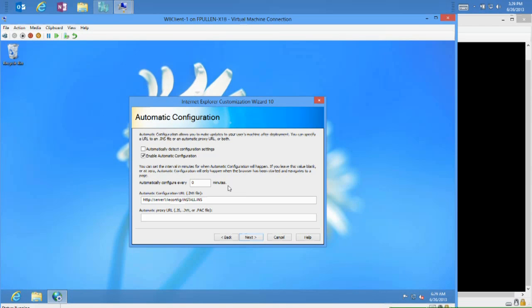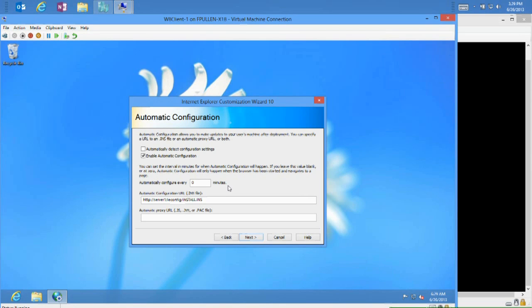Now, this can be very, very useful because, again, it doesn't have to be a managed device. It could be an unmanaged device that simply is looking to this web share to pull down configuration files. So it's a way of helping you manage the Internet Explorer that's installed on either managed or unmanaged devices. And you can create a number of different shares for different flavors or different types of internal customers or external customers that you're serving. As I said, though, there are some gotchas, and I want to talk about those in a second.